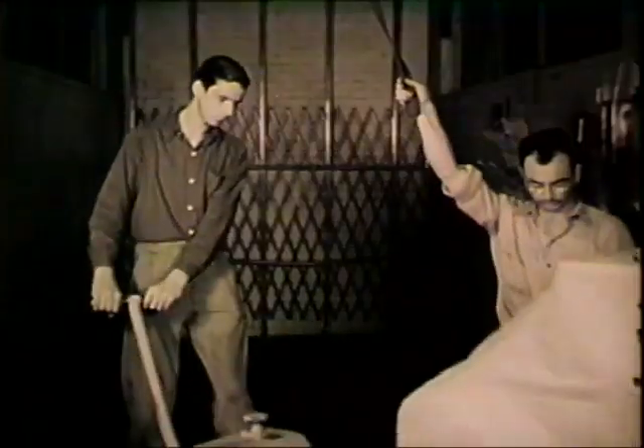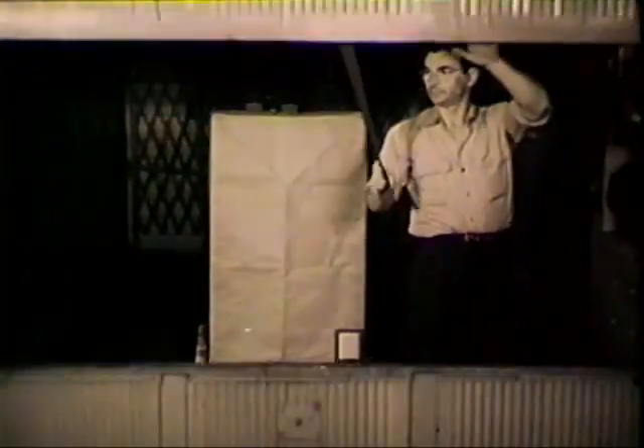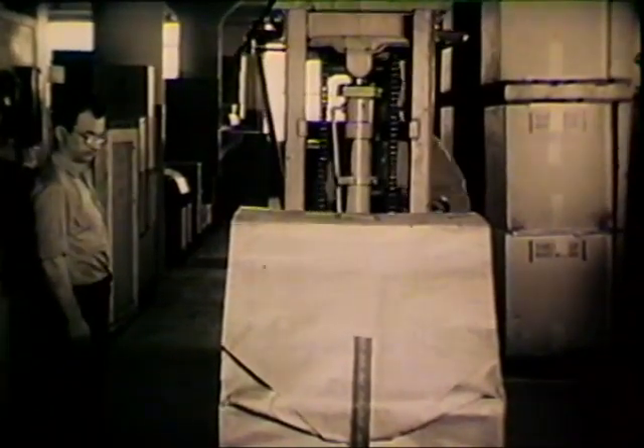The protruding forks of a small lifting truck slide into a double-faced wooden platform called a pallet, and the load is lifted and carried away. That's palletization — a ten-dollar word that describes a highly efficient method of handling materials such as telephone supplies. Used with great success by our armed forces, the method was adopted by the alert engineers of the Western Electric Company, manufacturing branch of the Bell Telephone System. And now it's in use in most of the company's 28 distributing houses.